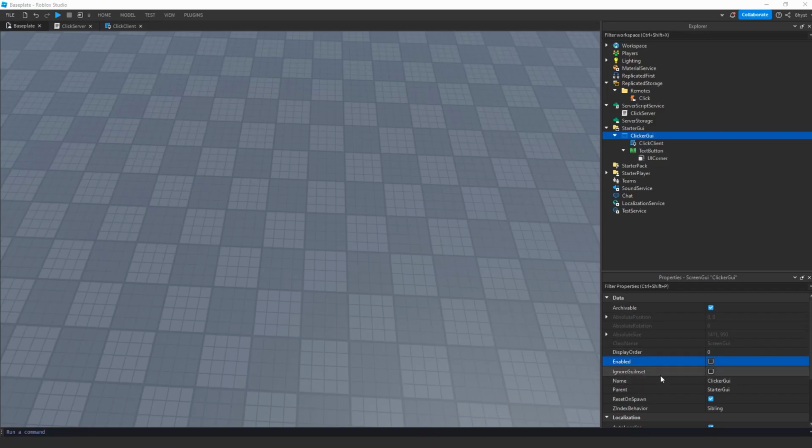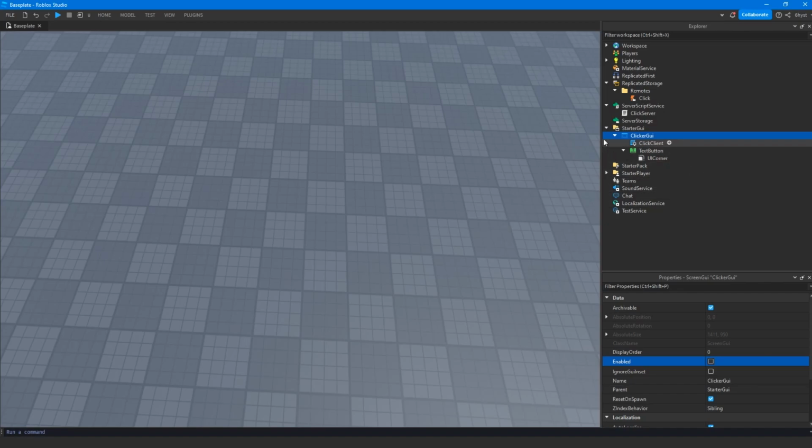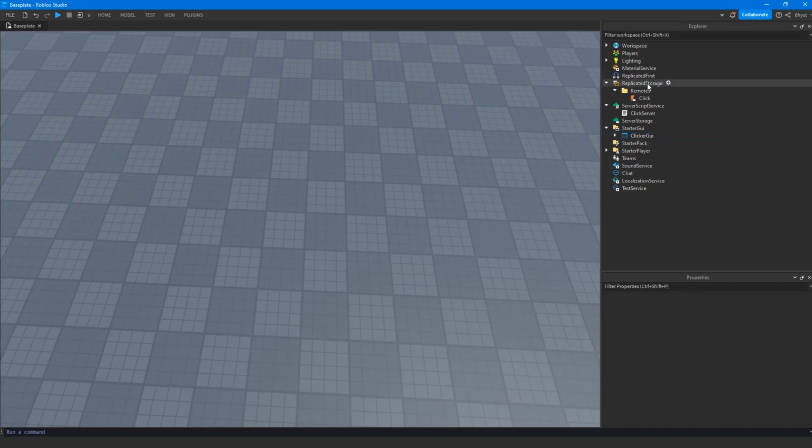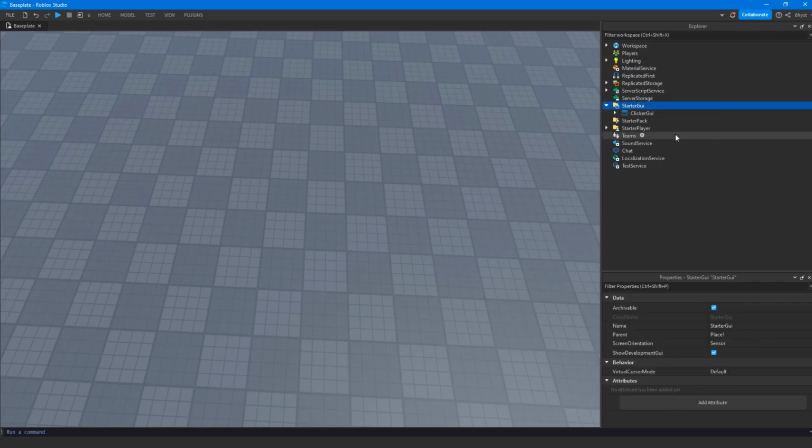Hey, I'm Pat, and in this video I will be explaining GUI and how you can use GUI in your games. Basically explaining the basics of GUI, how to create it, and going over a few events for GUI, things like that. So the first thing, I have talked about this multiple times in previous videos, but I'll go over it in this video just to recap.